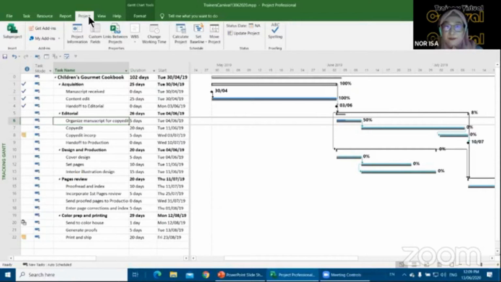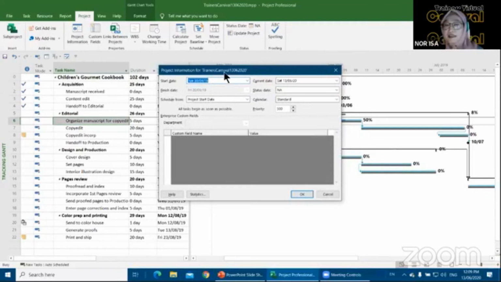It might take some time and prevent you from straight away digging into the project, putting in the project schedule. But in the long run, it will help you in using the application because you know where everything is. Now, the button that I just clicked is actually in the project tab. You notice in the properties, we have the project information. It opens up the same. But since we're going to open this again and again, we put it on the quick access toolbar.